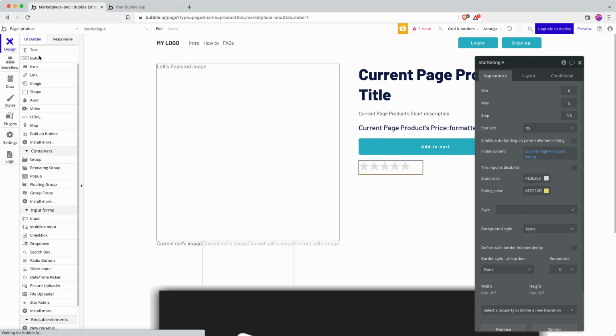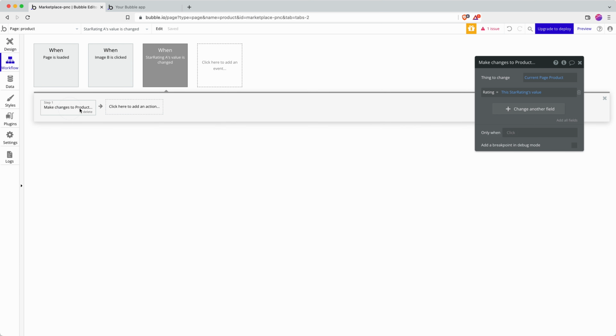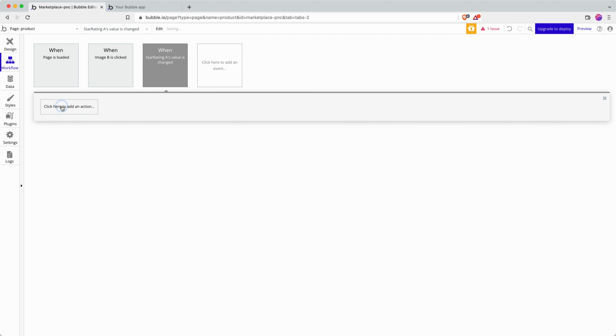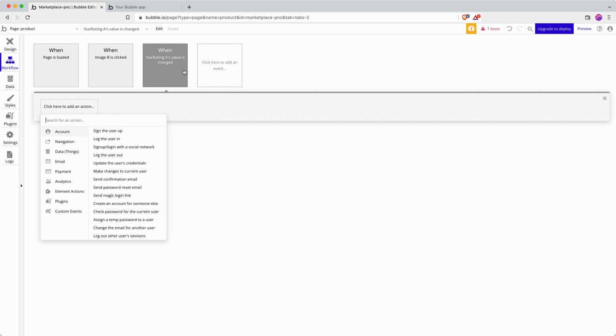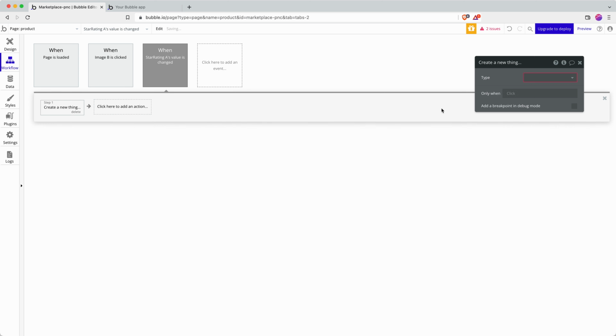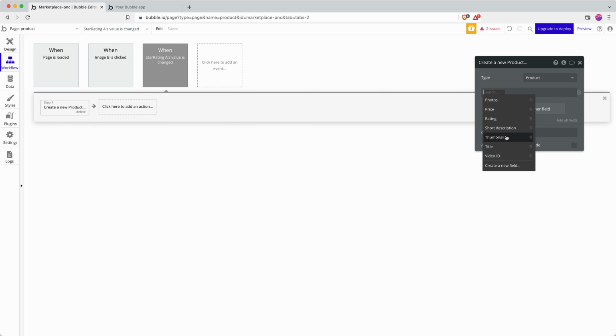Okay, so let's have a look at the workflow we currently have. This just saves the change into the database. So let's start somewhere. So when the star ratings value is changed, then we need to create a new data type. And we'll say product is going to be, rating, create a new rating.